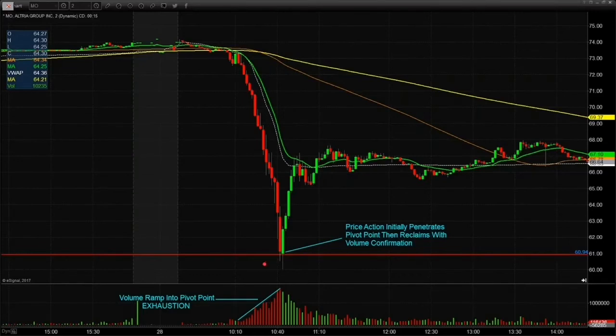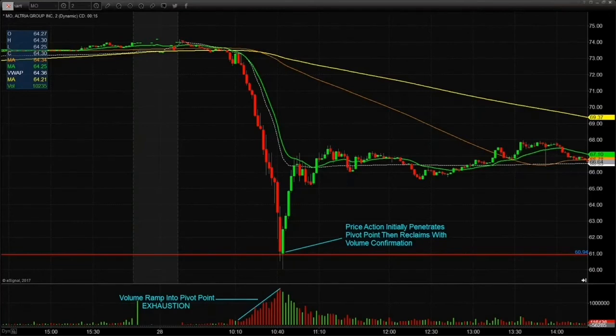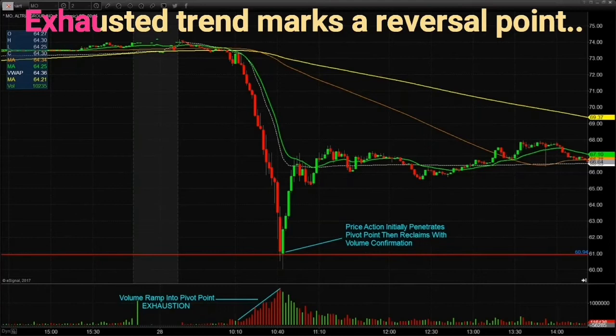So think about it this way. If you've got all the volume possible and the stock isn't moving anymore, what is that probably telling you? That's probably telling you that the move is now exhausted. The sellers are now done, okay? Especially since you're against a level of support. So what is that going to tell me? That's going to tell me that the move is exhausted. I'm taking my profits and I'm covering my position.